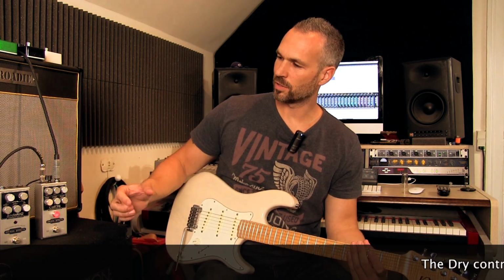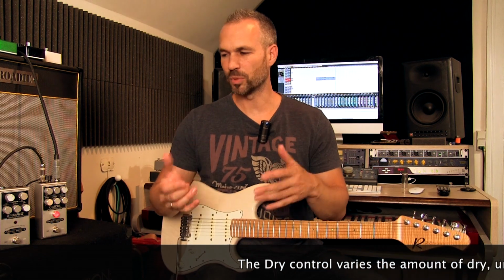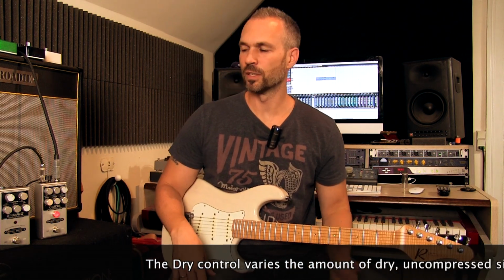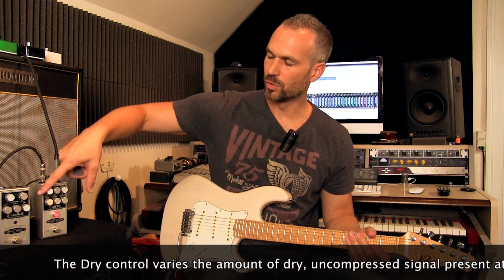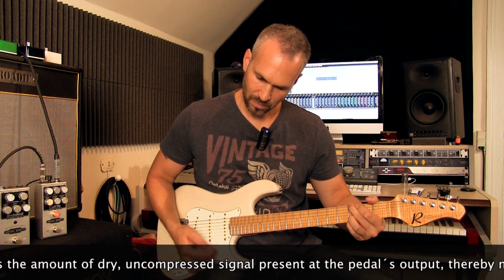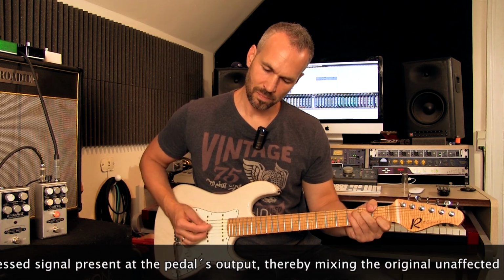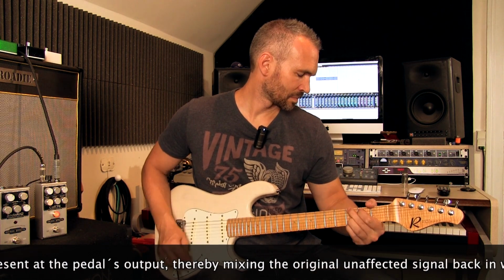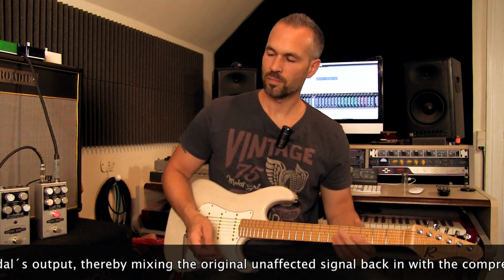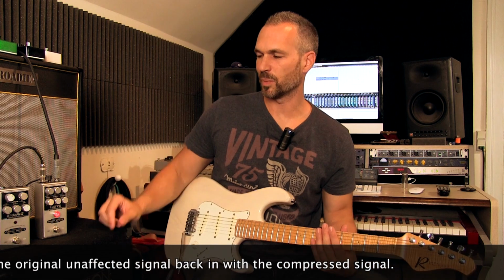It's really great. And the dry knob really helps to have a compressed sound that still sounds natural because you're blending in some of the dry signal. If I remove the dry signal, I really like to have just a little bit of dry signal to blend into my sound.